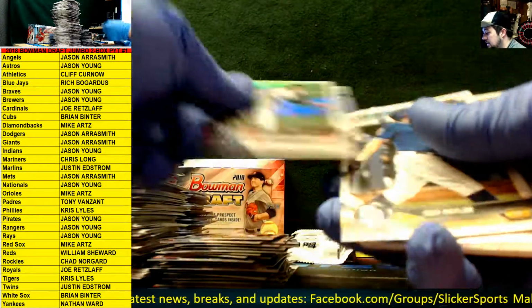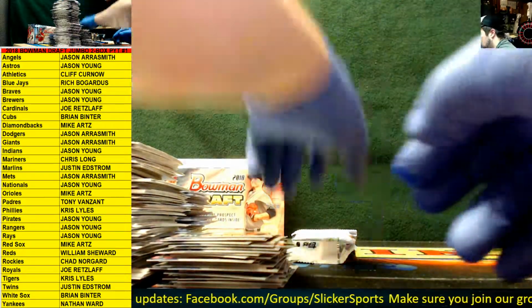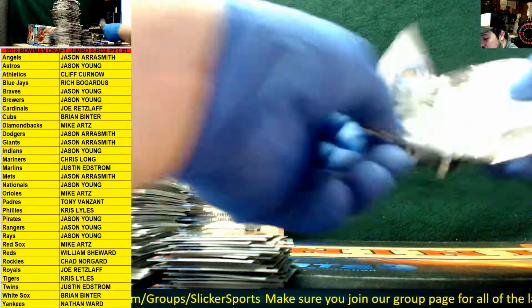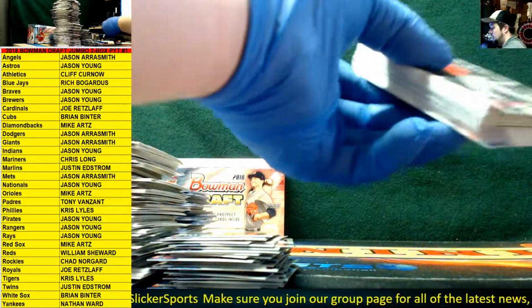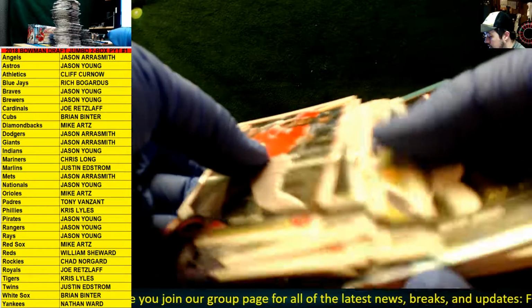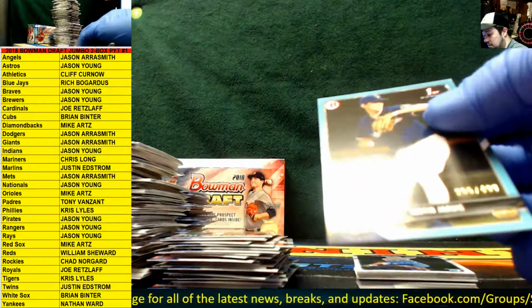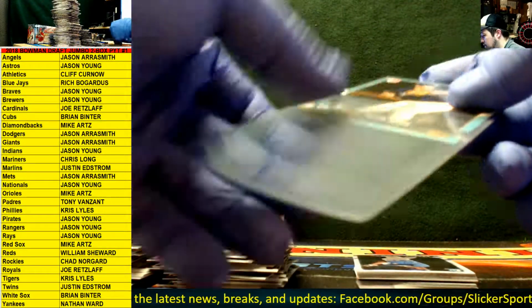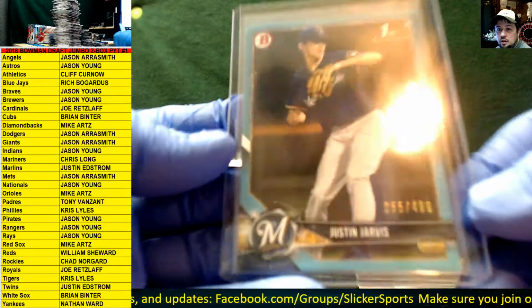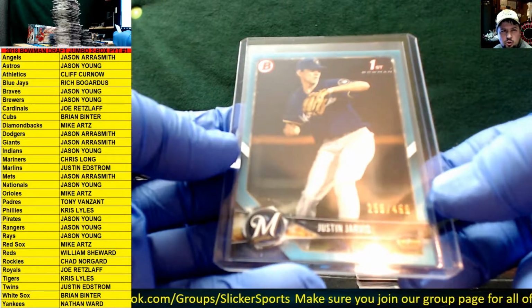Abreu and Velotti. More paper. And last but not least, I believe there should be an auto in this one. Let's end in a bang. Come on. Justin Jarvis, light blue paper, out of $4.99. Nice thin card for the Brewers. Justin Jarvis is Brew Crew, Jason Young.